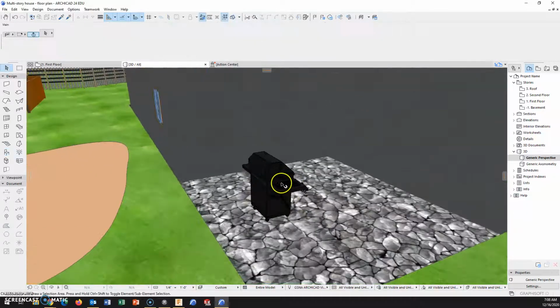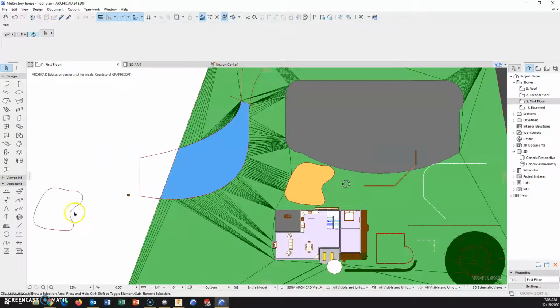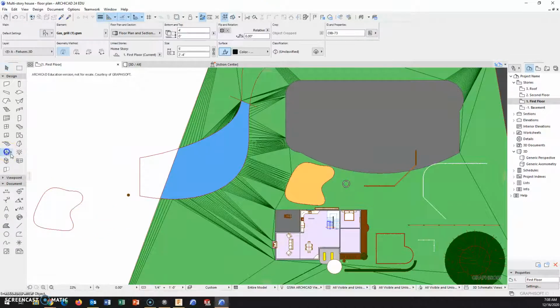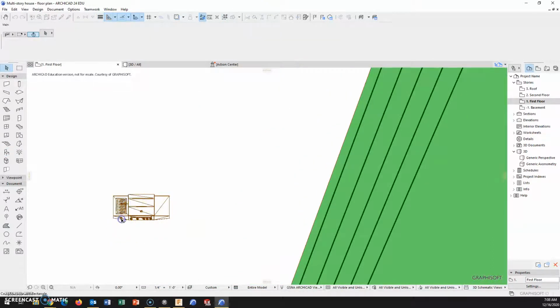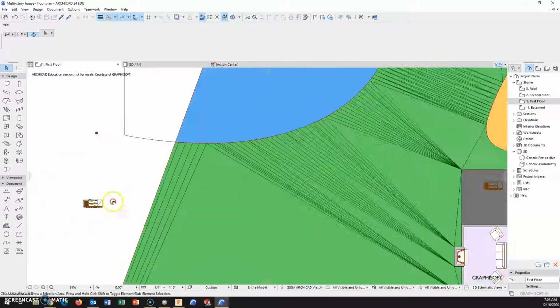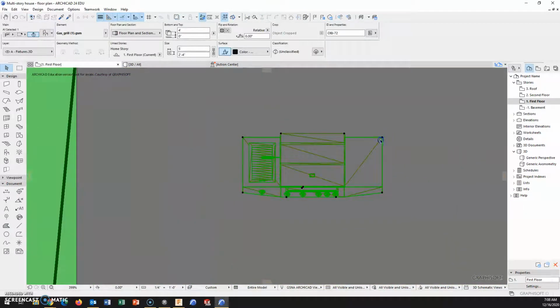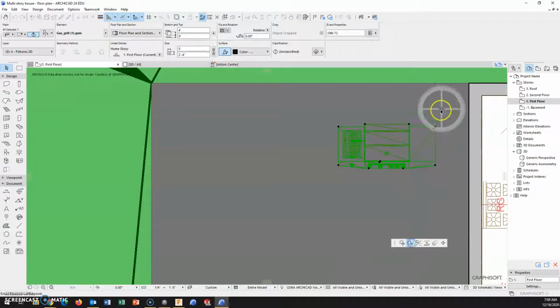I can rotate it. One other problem is finding the nodes on the object. My suggestion is to first off place that object off to the side, because as you select it, you don't really know where the nodes are. If I select the whole thing, okay, there's nodes in these corners, sometimes there's a node in the middle. Now I know where to select on this if I want to rotate it or move it. I don't have a cover fill option or a 2D fill option for this one, but at this point I can drag it, I can rotate it. But again, finding those nodes is typically an initial problem.